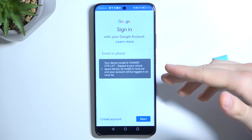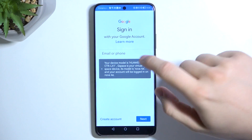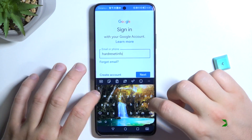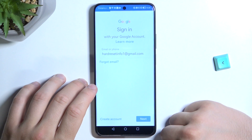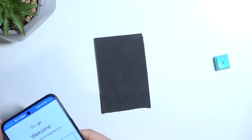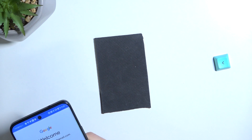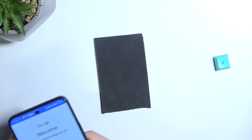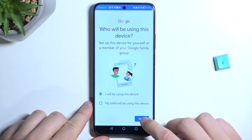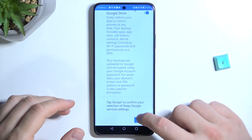There's a notification that our device is recognized as the Nova 4i, and we can close this notification. Right now we have to tap right here to input our Gmail account. Click Next when you input your email, and then you have to input the password — that's what I'm going to do off camera. I'll check it with the show password option. It's correct, so click Next, click Next, and then tap Agree. It looks like the normal Android phone login — that's the Google backup and Drive.